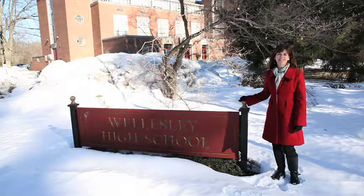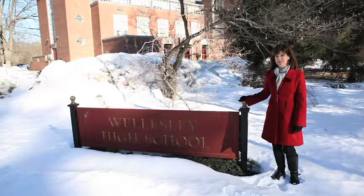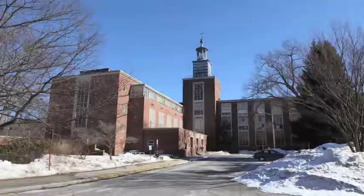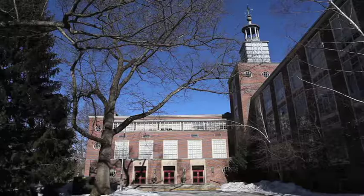The new high school would have the same name as the old one, Gamaliel Bradford High School. But in 1961, the name was changed, and Gamaliel Bradford High School became Wellesley High School. The building is shaped like an L, with the monumental tower at the focal point of the L, the auditorium wing extending to the north, and the classroom wing to the west. This shape, which was unconventional for a school building in the 1930s, was actually dictated by the shape of the small hill on which the school was built. Robert Dean, the architect, took what might have been a limitation and turned it into an inspiration.